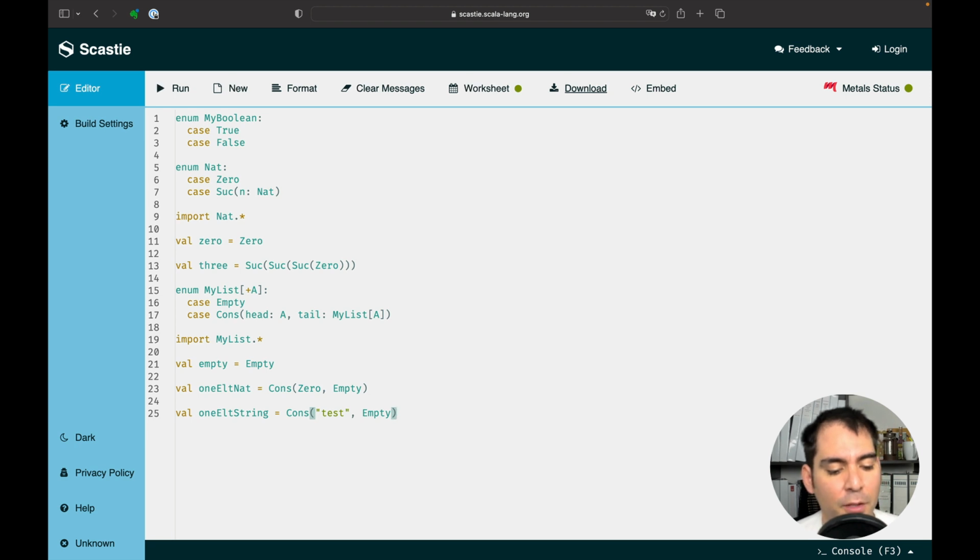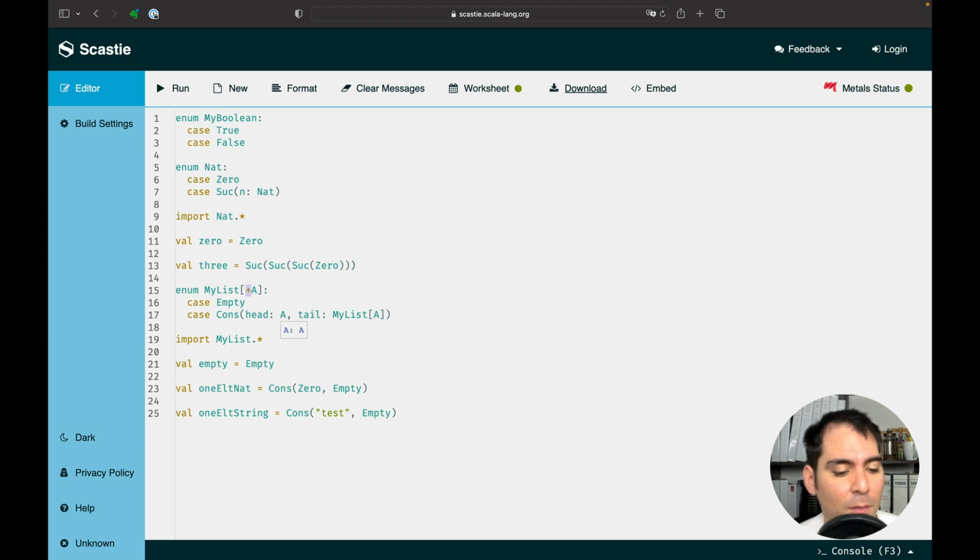And we save. And you can see here two things that are important. First, that we don't need to write the type of the type parameter. It is inferred by the compiler. And something you might notice is this little plus here. This little plus here is used because the A type in this ADT is covariant. That means that a list of A is a subtype of a list of B if A is a subtype of B.